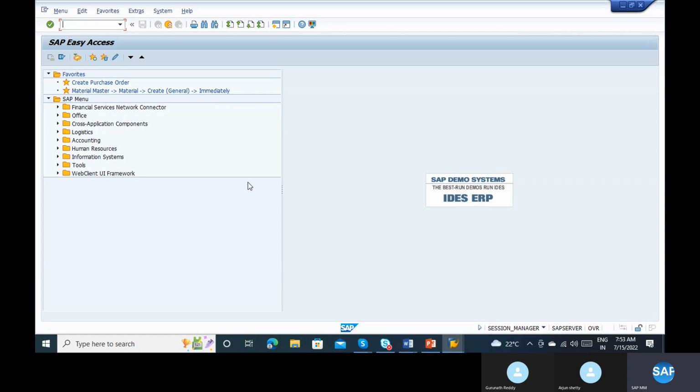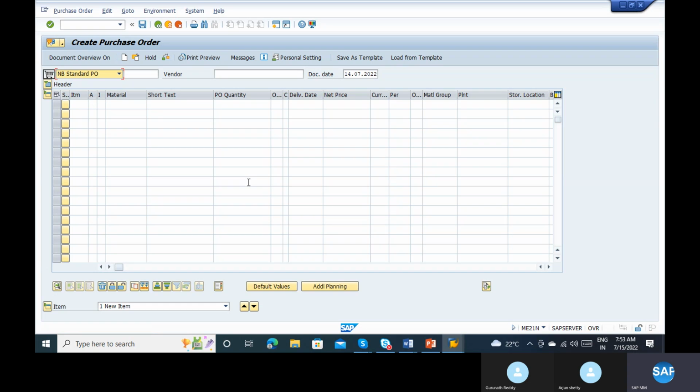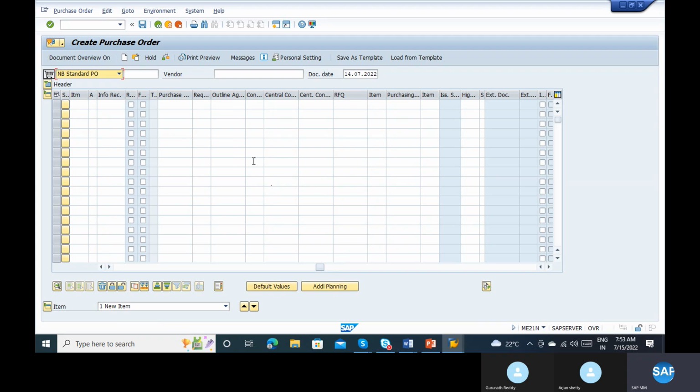Okay, we finally selected one vendor. So now I'm creating the PO using this quotation number. So here the reference document is the quotation. Before that, if the vendor is known, then it is the purchase requisition, or contract, or scheduling agreement. Now you can see we can create a purchase order with reference to a purchase requisition, outline agreements, contract, central contract, or RFQ. Now we are creating with reference to a purchase document. These are the many ways we can create the purchase order with reference.